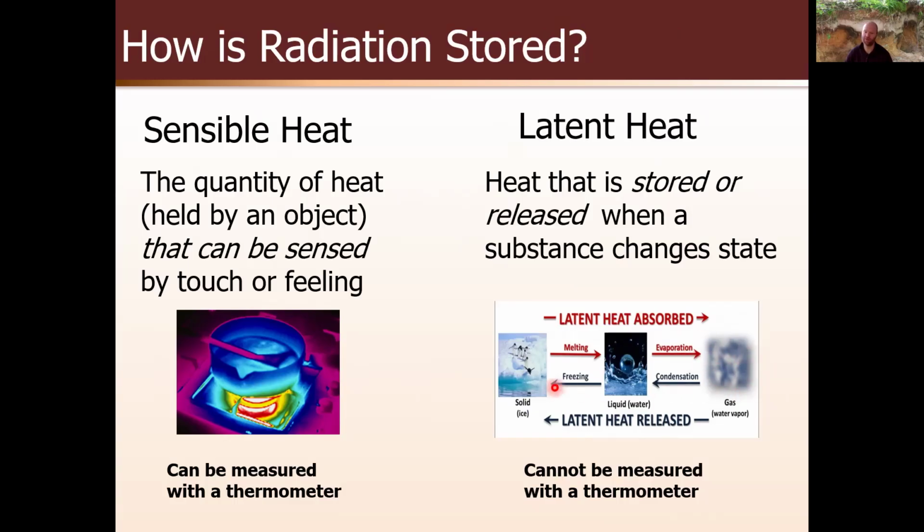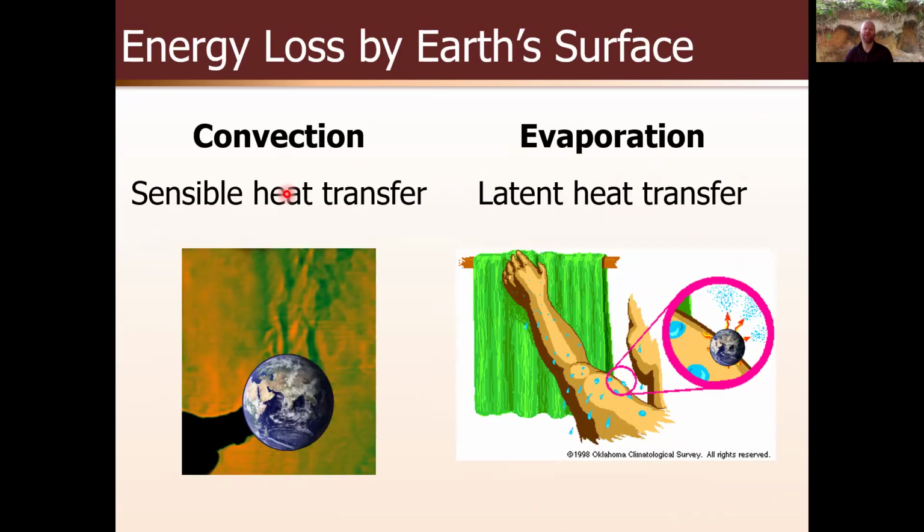And then conversely, as gas condenses and turns to liquid, you are releasing energy. So you cannot measure this with a thermometer, but you can mathematically quantify it. And there is an incredible amount of latent heat transfer at Earth's surface and around Earth in general. And so it is important in an energy budget to consider both sensible as well as latent heat.